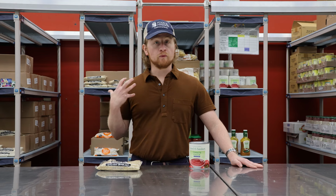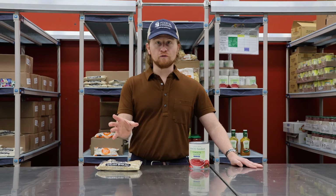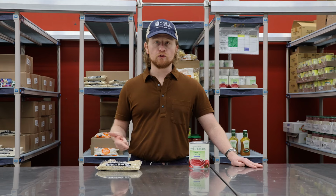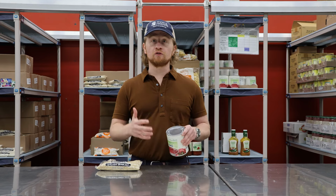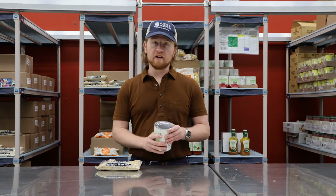Another item that we want to be careful with is oil. A lot of people like to keep it right next to their stove for cooking efficiency, but you want to do that in small amounts at a time in a separate dark container to prevent the light and heat from turning the oil rancid. Finally, always remember that if you do open a canned good, make sure that you store it in a separate clean container, store it in the refrigerator, and use it within the next 3 or 4 days.